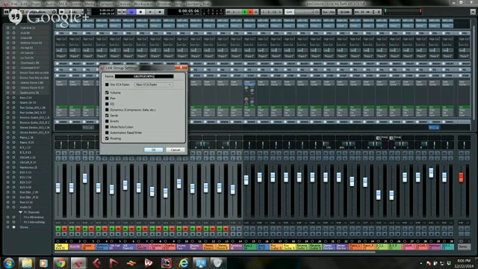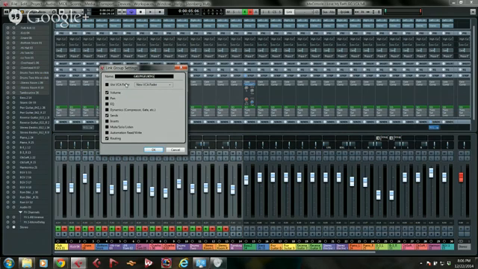So you could just name your link group. And you may notice a new feature here called Use VCA Fader, and we'll take a look at that in just a minute. But here, we could choose what elements of the channels we in fact do want linked. So if I wanted to just have volume and sends linked, I could choose that.